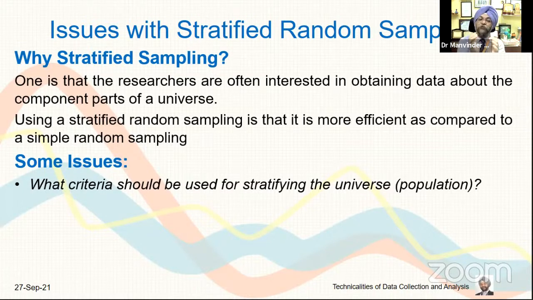The list of all the small stores will be at one place, right? So they all will be small within. So that list will comprise all the small stores, then the medium stores, all the medium stores, and the large stores, all the large. So three strata are there. Now, they are homogeneous within, but they are heterogeneous between. Right? Small is small and medium is medium. Okay, so there is heterogeneity between.